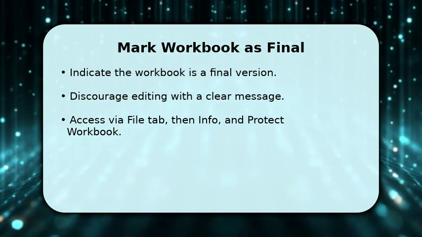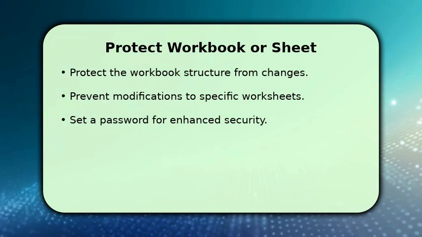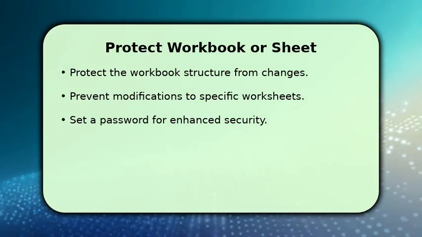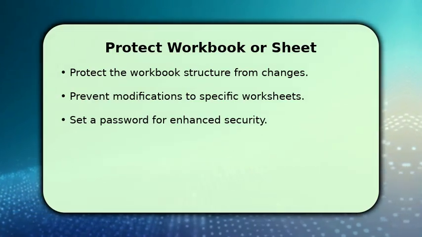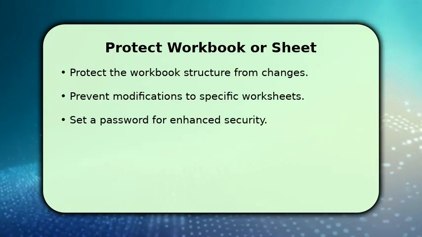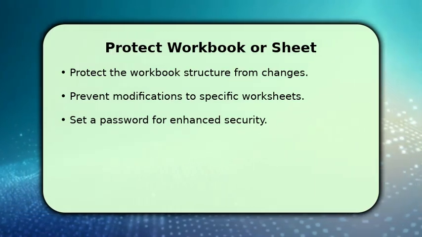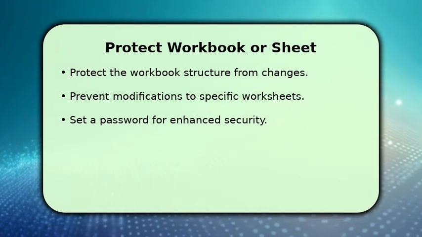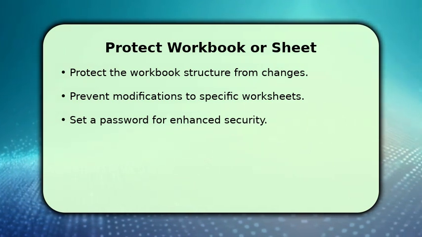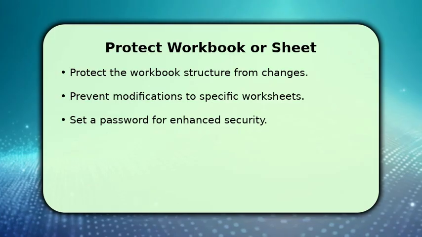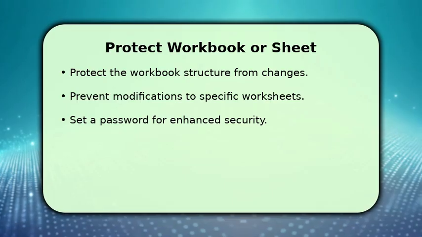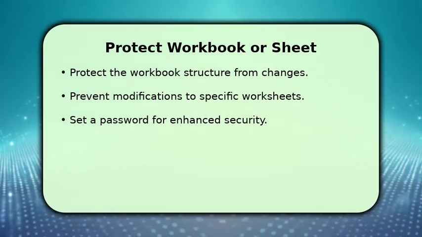For more robust protection, you can protect the workbook structure or individual worksheets. Protecting the workbook structure prevents users from adding, deleting, or renaming sheets. Protecting a worksheet can lock cells, preventing data entry or formula changes. Navigate to the Review tab, then click Protect Workbook or Protect Sheet. You can optionally set a password, adding one extra layer of security to control who can make alterations.